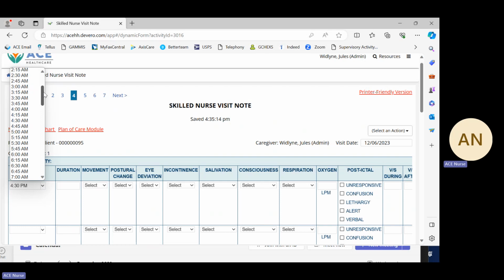If the client did not have any seizure episode or epilepsy during your shift, you don't have to document anything on this page. You don't have to do any documentation on this page.